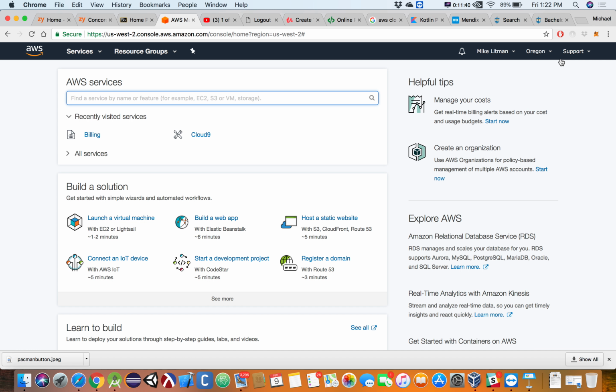So if you don't already have an AWS account, sign up. Create one. It doesn't cost you anything. You don't have to put a credit card number in off the bat anyways. Just don't put any credit card number, and then you don't need to worry about ever being charged for anything. At the end of the day, how many of you have heard of AWS before? All right, so this is Amazon Web Services.